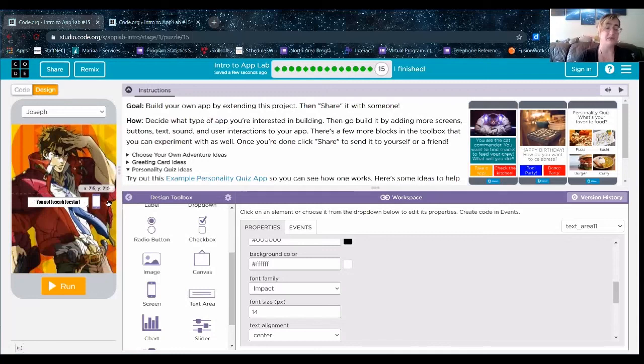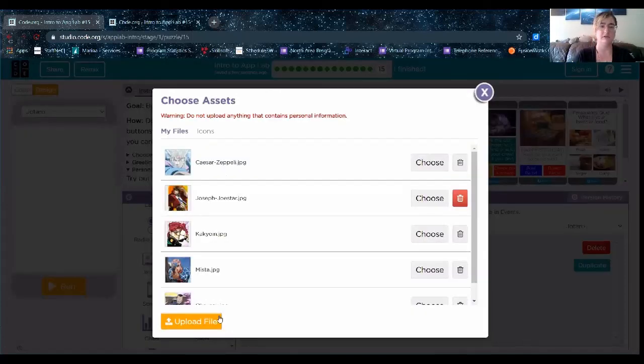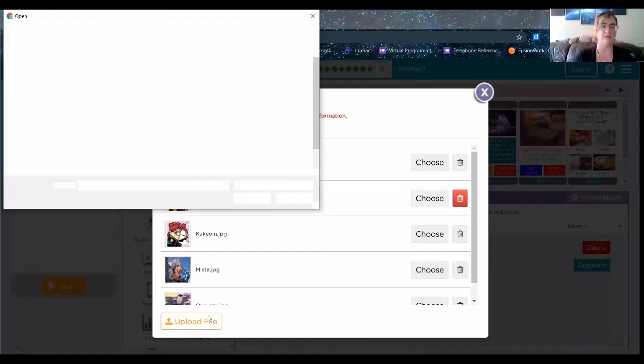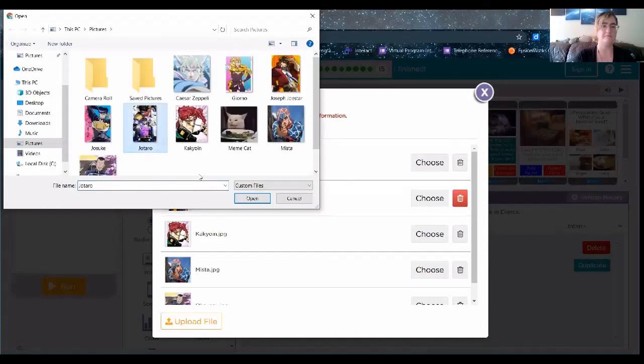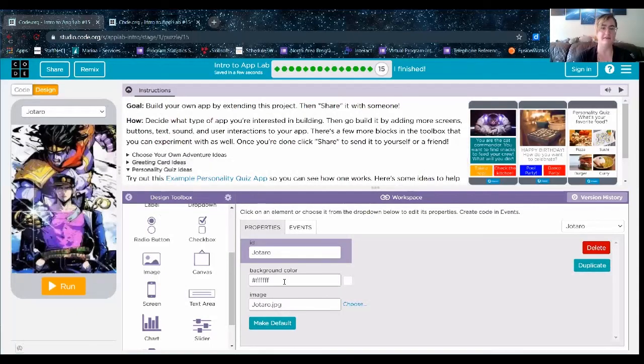Okay, let's add screen 2. Well, technically this is screen 3. Let's add our screen for our second button. And we will call this one Jotaro. So I'm going to upload my file of Jotaro and his stand, Star Platinum, which is one of my faves. And let's see, text area.